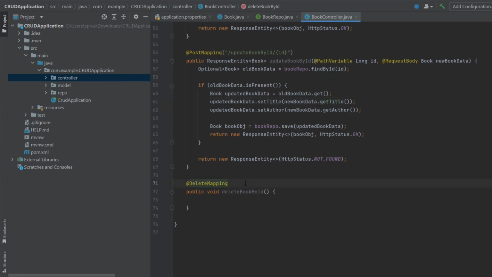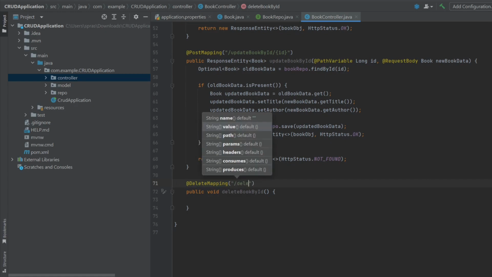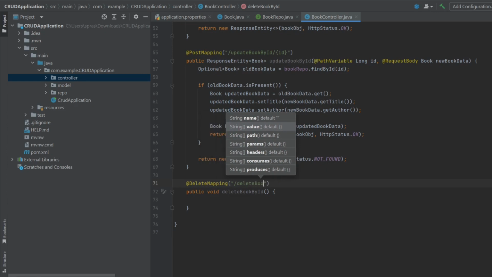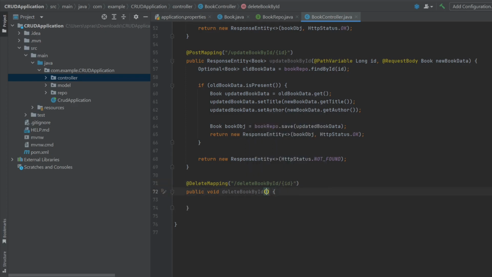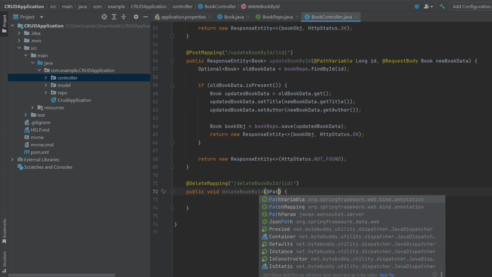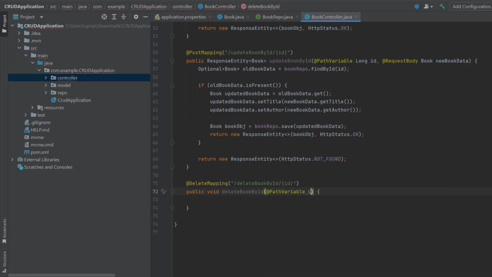Now again for this we will have something similar to what we have done before. So delete book by ID and then the path variable. The path variable is going to be long ID.